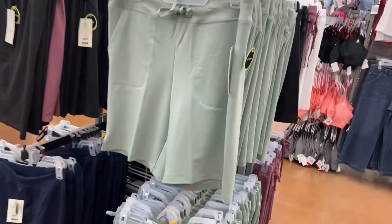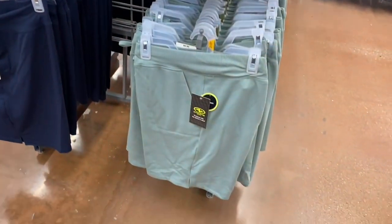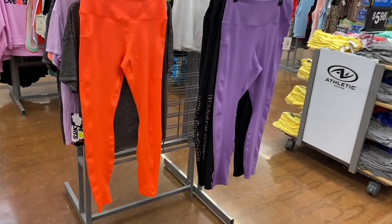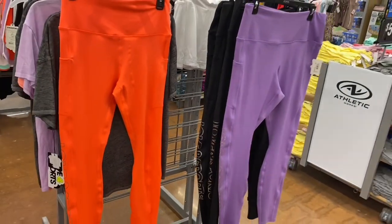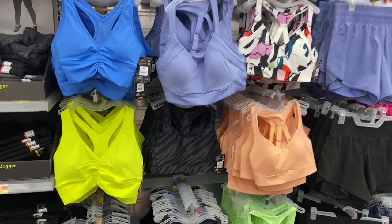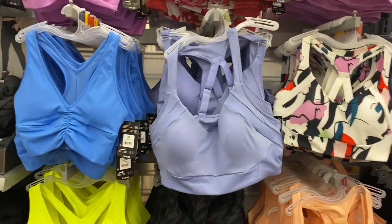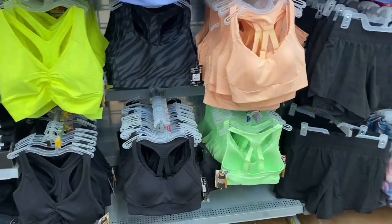They still have the Bermuda cotton shorts — the pockets stick out and it has an elastic waistband. You can get it in blue, black, or maroon. They have 11-inch sports leggings for $28 in black, purple, or orange — I like the orange one. They also have sports bras for $14.98 — I like the ones that ruche in the center, or this style that's very 90s. They all have matching bike shorts and running shorts you can get as well.